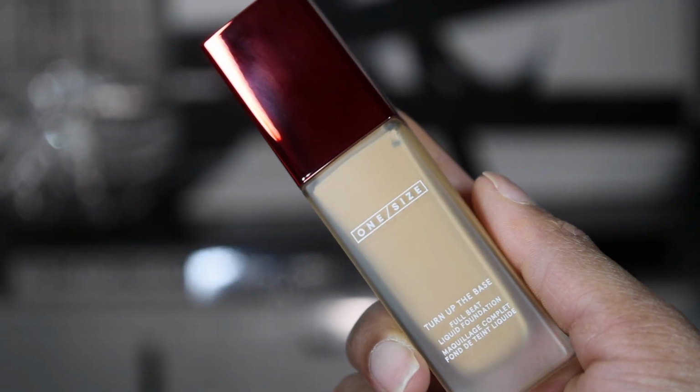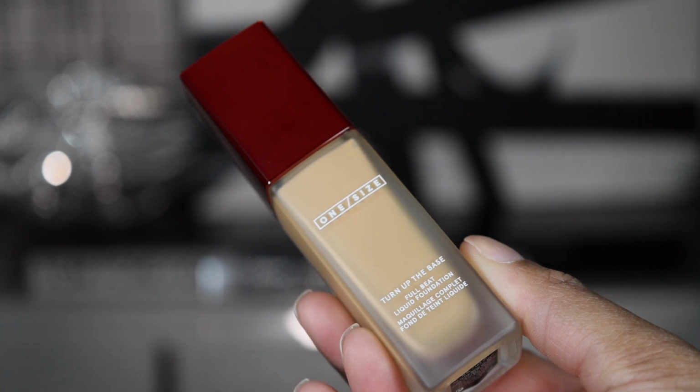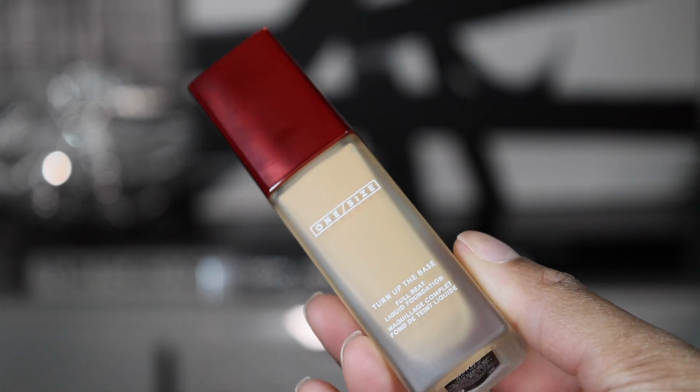I am really excited to test out this foundation. I actually purchased it originally when I was in Palm Springs, California. So I've tested it out since then, y'all. I have tried out so many different shades of this foundation, but I think I finally landed on two. I still needed to have two to really be able to test out and figure out which shade I personally need. This is the Turn Up the Base Full Beat Liquid Foundation.